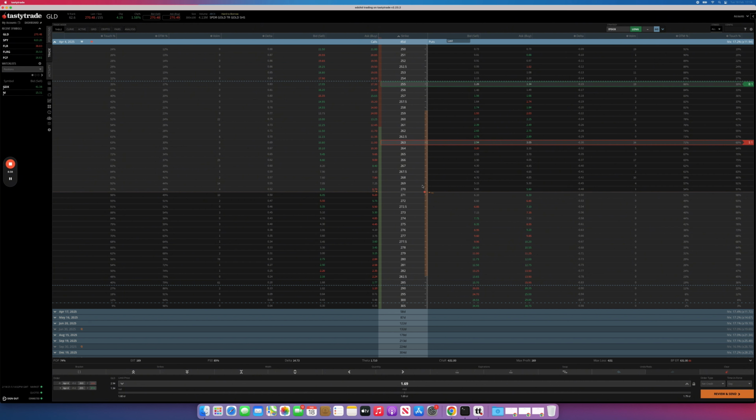Now, once this order has been filled, our $169 in premium would get added to our cash balance automatically, and then at that point, all you need to do is just manage the trade. Now, management, if you remember on our exit criteria, comes down to two things. So number one is if the trade hits 50% of max profit, you close out.